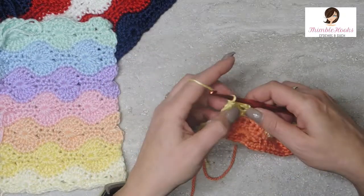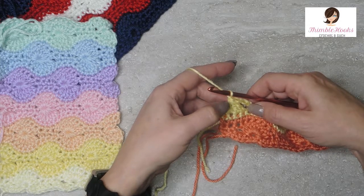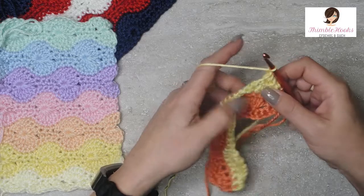We already did 1 chain 1 to close up these, our double crochet 4 together. We're going to do 1 more chain. So technically that was a chain 2. Then we're going to turn.